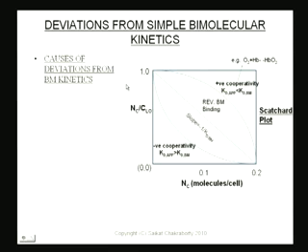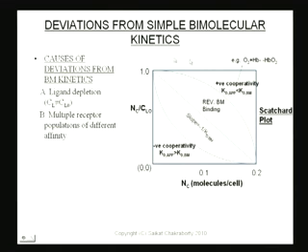So, we will look at each of these cases slowly. The first case is ligand depletion, and I already talked about this in the previous class. What did we talk about in the ligand depletion case? That you assume that the ligand is present in excess, but that is not necessarily true. The ligand is obviously going to be depleted unless you have a lot of ligand. So, in real cases, ligand depletion can occur. So, that is case A. That can lead to these kinds of deviations from simple bimolecular kinetics, right.